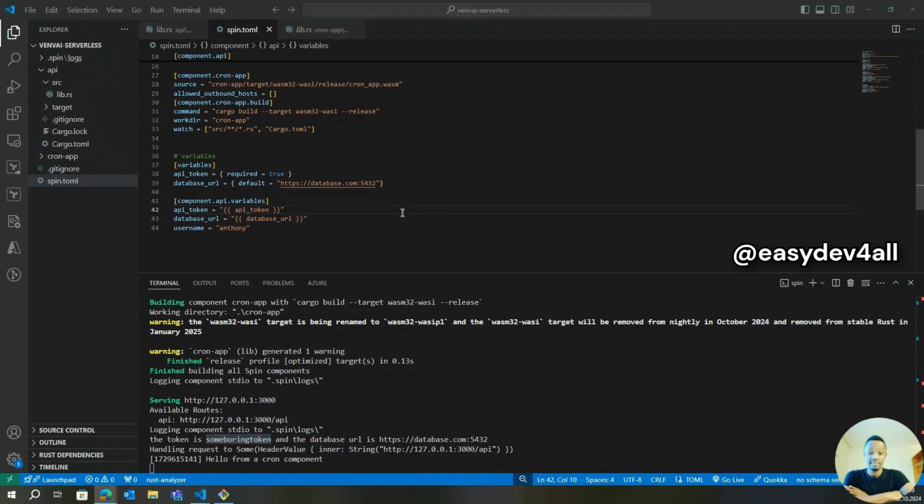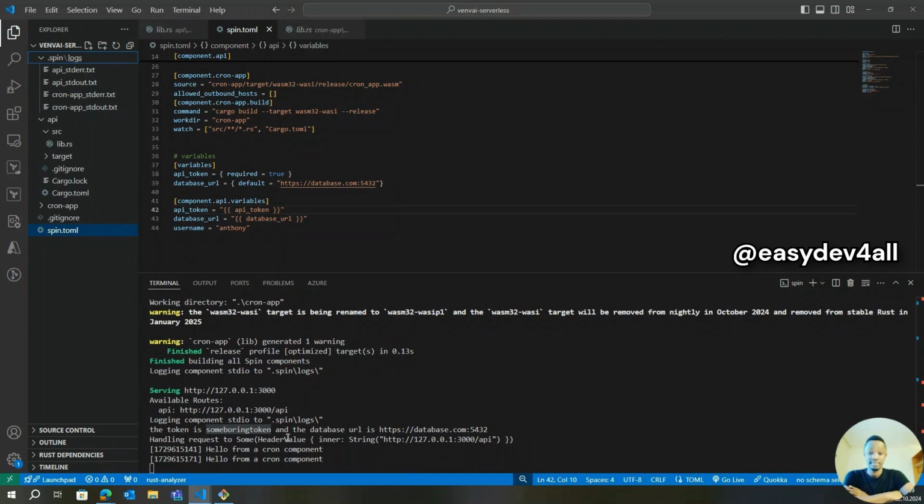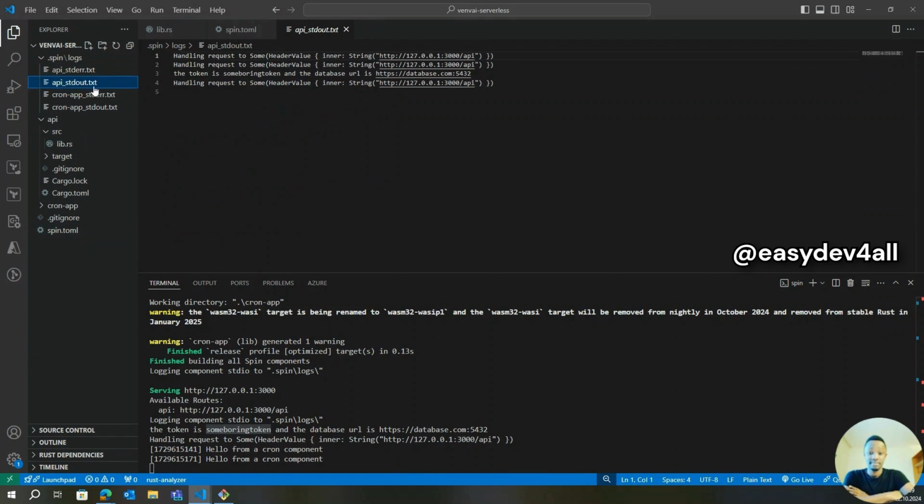So to call your attention to this folder here called .spin. Inside of it is mostly where you would have things like Spin logs, as you might have already noticed with us running this application, mostly when we develop locally. You would see in this folder our logs, outputs and stuff like that.